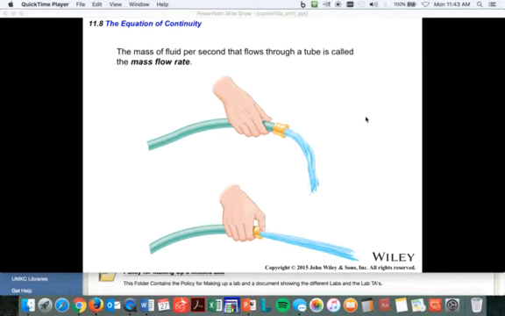Okay, here's a classic thing. You've all handled a garden hose before. The water coming out of here is going at a nice steady flow. If you close this end, if you make this end smaller, it's got kind of a Pascal type effect. Big pressure out here, small pressure here, but the water's going faster. So faster moving water has less pressure than slow moving water. That's why it's faster, because it needs the energy from here to push it to go faster. And so it's all the same.